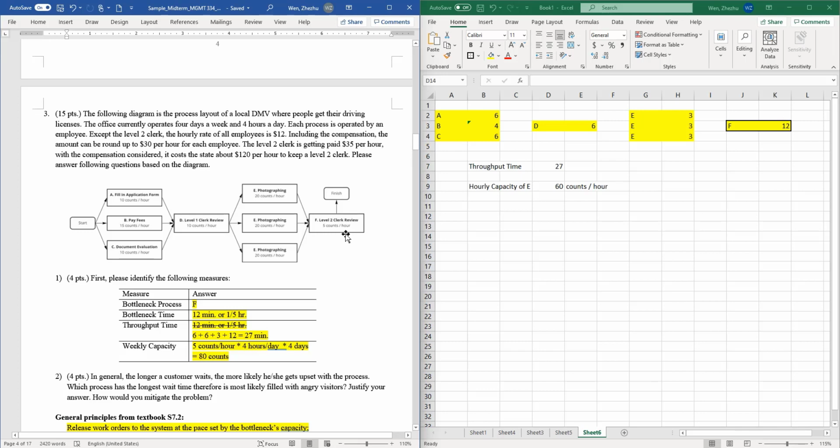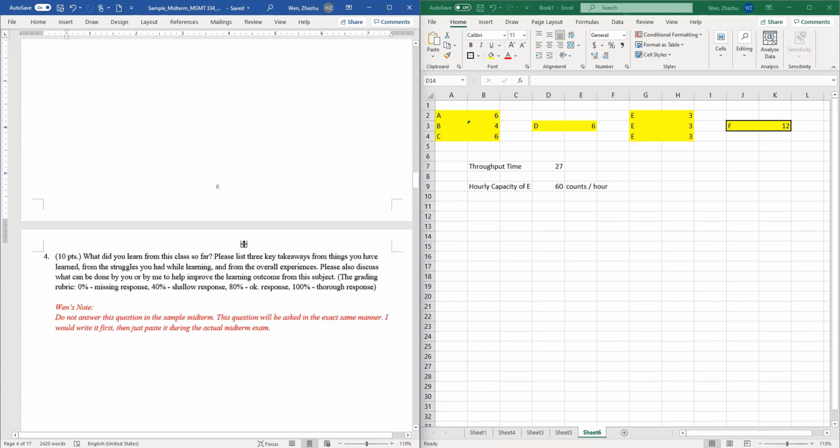Okay, even with 2 clerks working at the same time, this is still considered a bottleneck because 10 is sort of the slowest tempo in the entire system. But still, we can double the hourly capacity. I hope that makes sense to you, okay? If that doesn't make sense, please pause for a second and consider why adding an additional clerk for the F process to make a parallel process helps the hourly capacity of the entire system double. That needs to make sense to you before you move on any further.